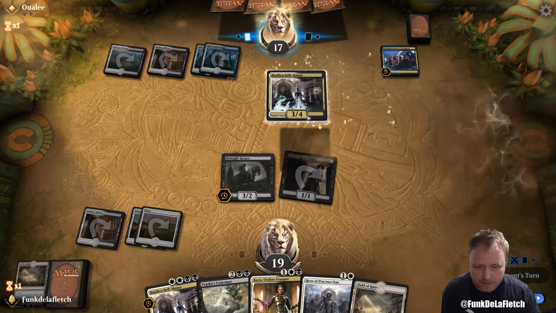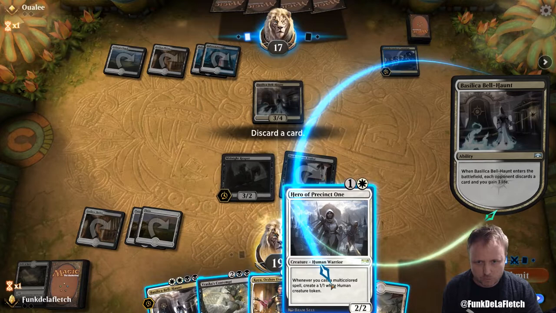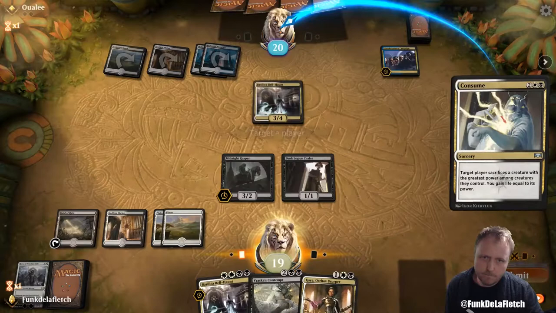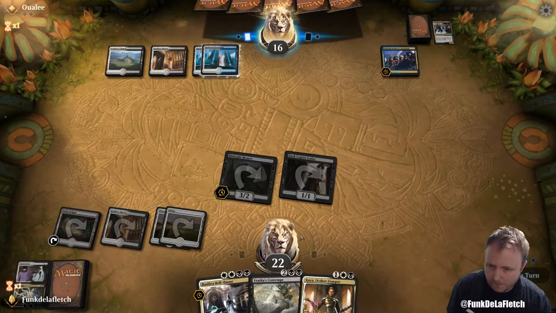All right, Bell Haunt. I think in this case, we're going to get rid of the... Yeah, I'm here with a hero. It's a good draw, though. All right. Attack for four. Maybe it would've been better to get rid of the Bell Haunt, because assuming we're probably not gonna draw another swamp or something.